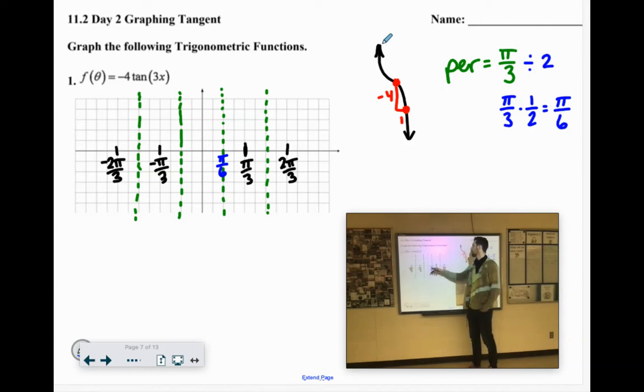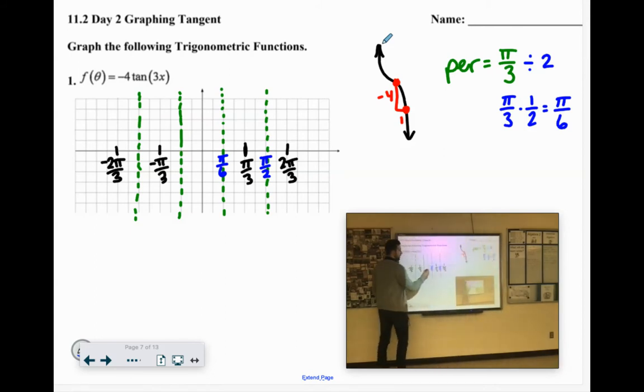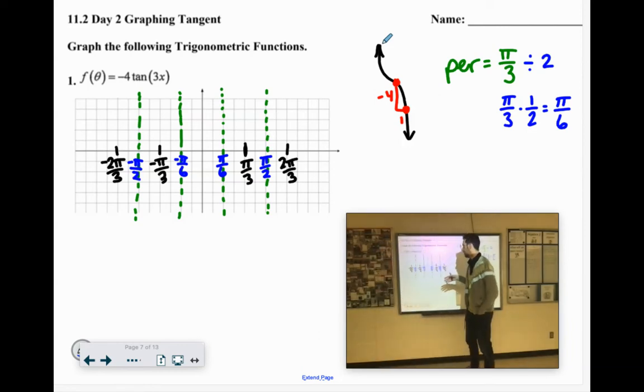Over here will be, so that was 1 pi over 6, 2 pi over 6, 3 pi over 6, which is just pi over 2. And then you got 4 pi over 6, which reduces to 2/3, 2 pi over 3. So if we went the opposite way, we'd have negative pi over 6, negative pi over 3, negative pi over 2, right? And that's just because we're counting by sixths of pi. 1/6, 2/6, but you'd reduce it. 3/6, but reduce it. 4/6, but reduce it.